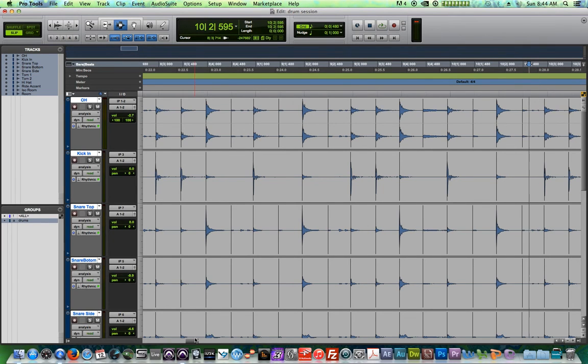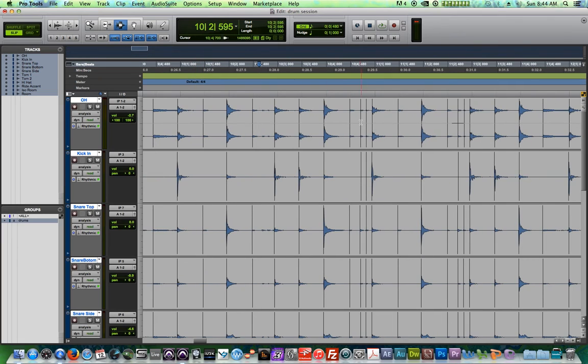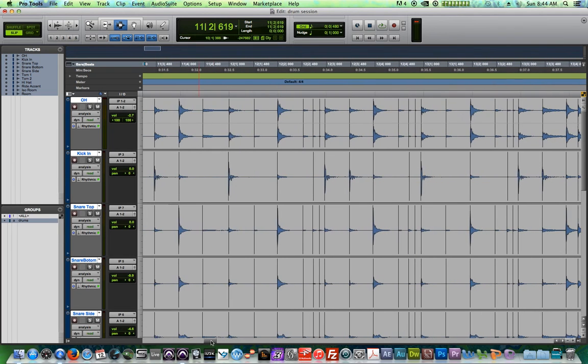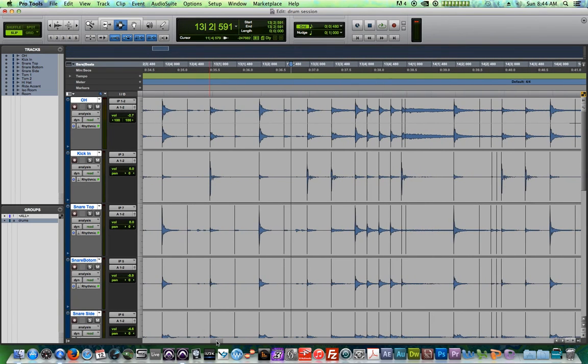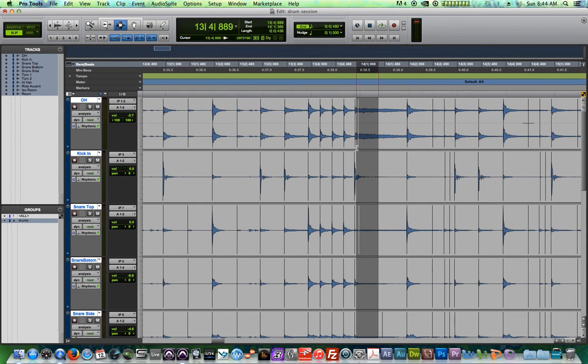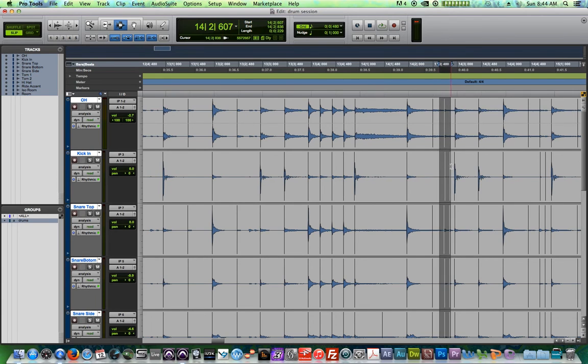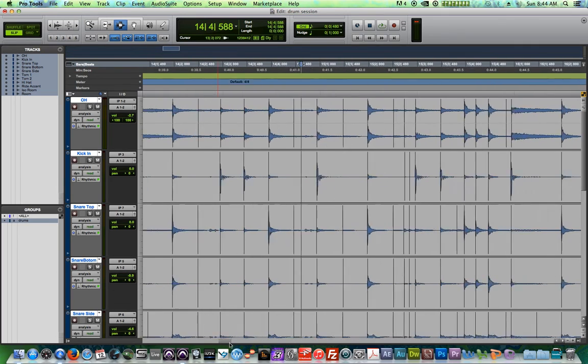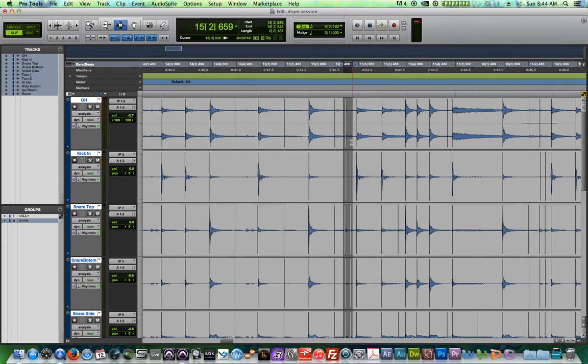Because sometimes if you over-quantize, the drums can lose their groove. There's a feel to it. And sometimes when you over-quantize, it starts to sound like MIDI drums or programmed drums rather than a real drummer. So there are some ways we can combat that, where we can intentionally quantize but not quantize 100%. If we have a moment, I may show you that in this video. If not, I'll go over it once we get deeper into MIDI later on.